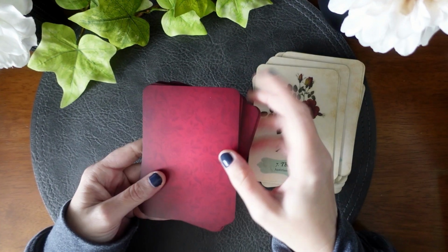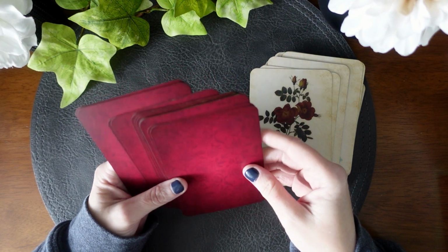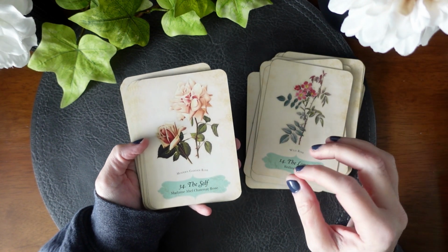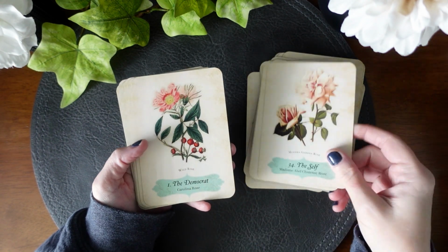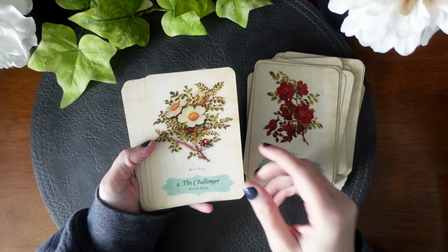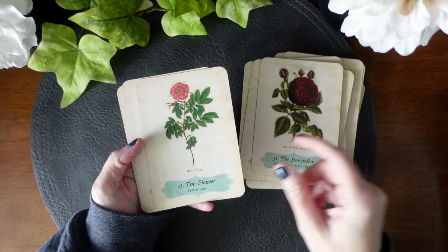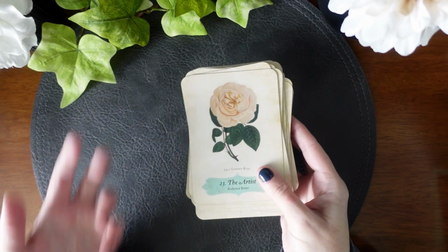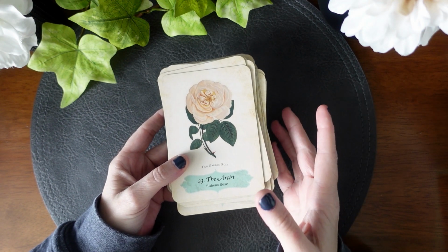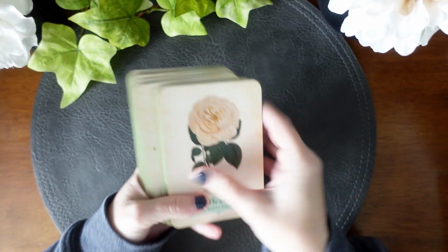Some of the back is fraying a little bit on the lamination on the cards. Now, trimming and edging that did actually help a little bit, so hopefully that will keep the fraying to a minimum. And it's very possible that I just got a bad copy in terms of production value of the deck. Maybe it doesn't come like that for everybody, but I actually really don't mind taking the time to trim it and edge it because I'm not a fan of shiny gilding in general, and I generally like to take it off my decks. So I'm totally cool with it being a little bit wonky when it got here, and that's fine because I was gonna trim it anyway. Again, just taking that gilding off because I think it looks so much prettier with the green. Like, I don't know, just something about that completely makes me happy.